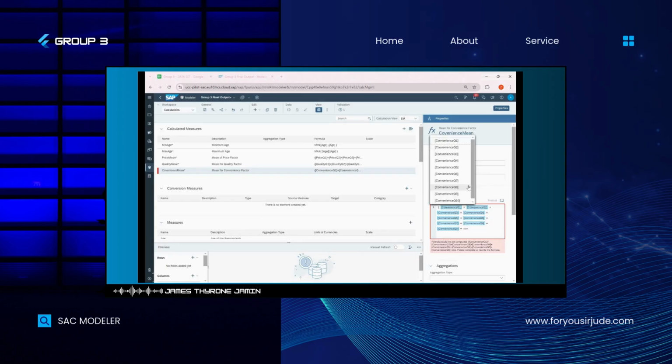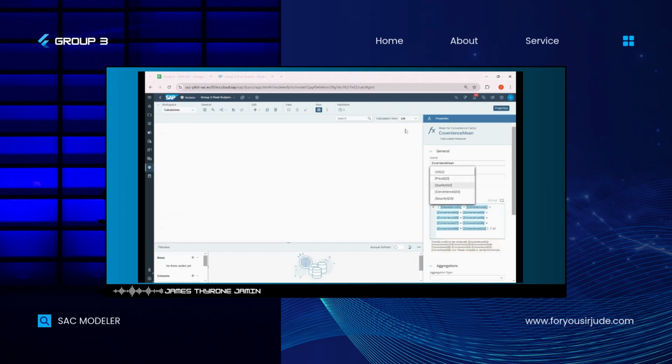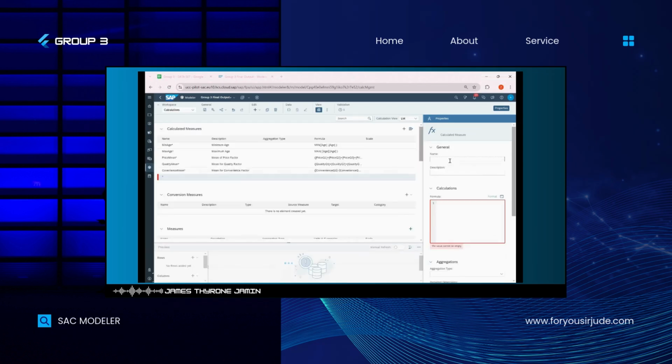Then, pag nalagay na hanggang convenience Q10, divide ulit siya sa 10. Next naman is security mean. Ang name and sa description, mean for security factor. Then sa formula, security Q1 hanggang security Q10 ulit.